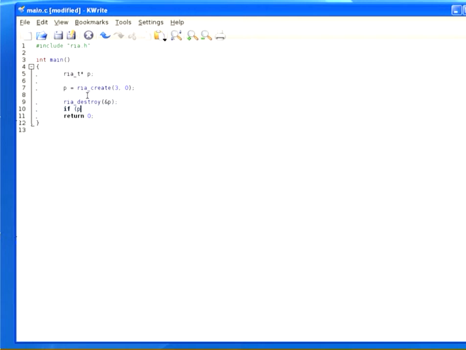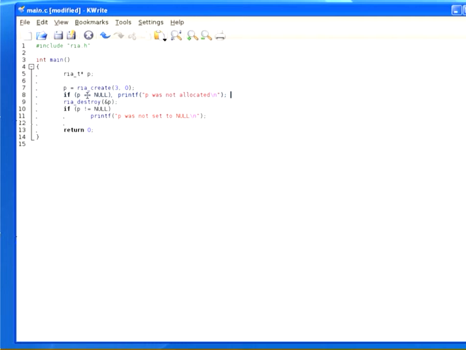Okay, so if p is different than null, I'm going to display a little message here, printf, p was not set to null. So you see the purpose of the main.c here in this project is really just to test things and to make sure that the code does what it's intended to do. Another example of that, well, printf here, if p equal null, well, I'll do a printf p was not allocated.